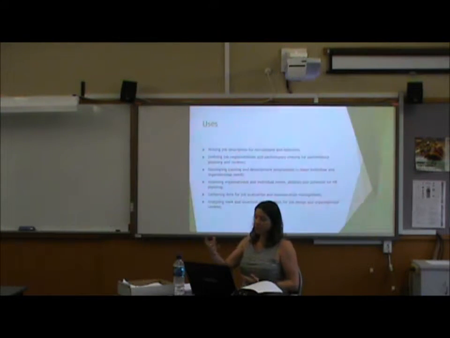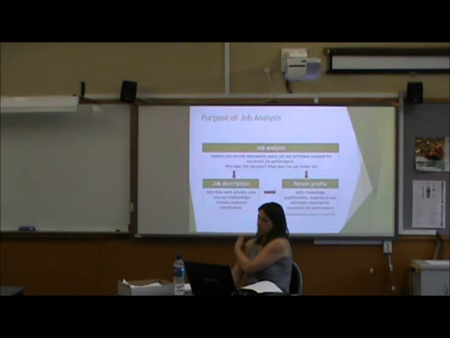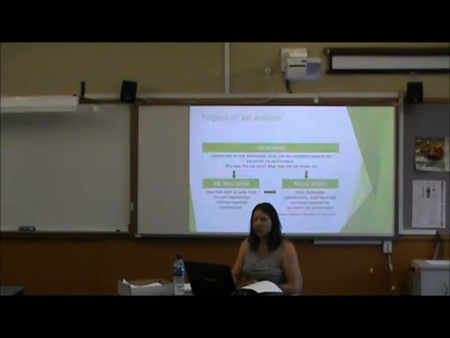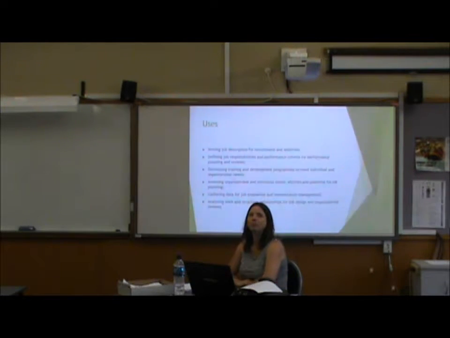So if we accept somebody as an applicant for a particular job and they have most of those person specifications but not all of them, then we can identify a training opportunity there. This person's got excellent communication skills, great interpersonal skills, but they need a little work on the Excel spreadsheet. Okay, we can put them on a computer course. That's pretty straightforward. Yeah, so it can help us to inform training and development.